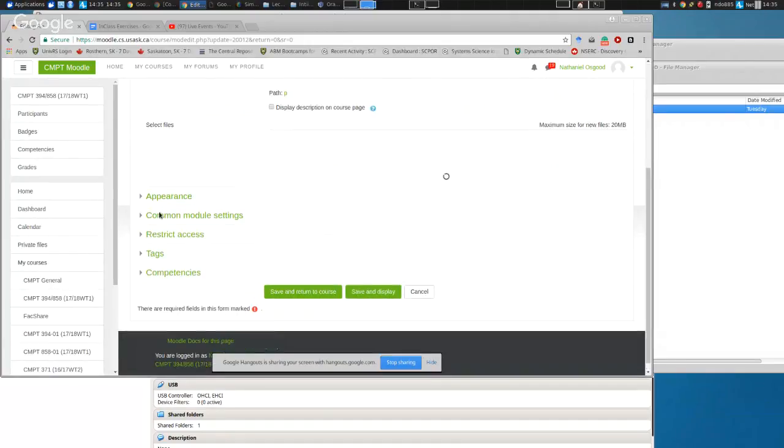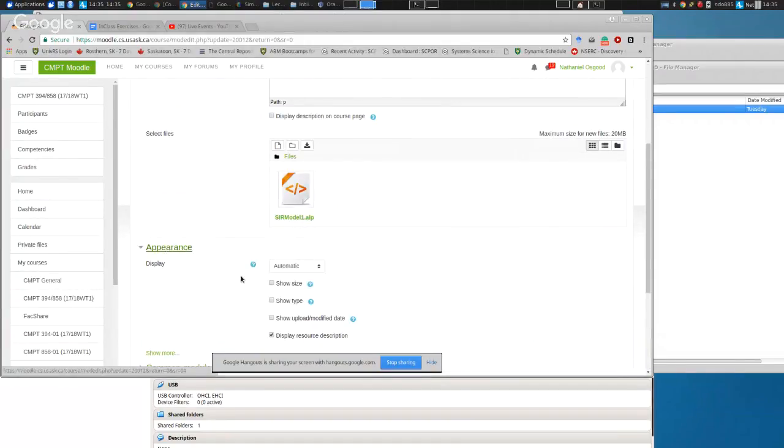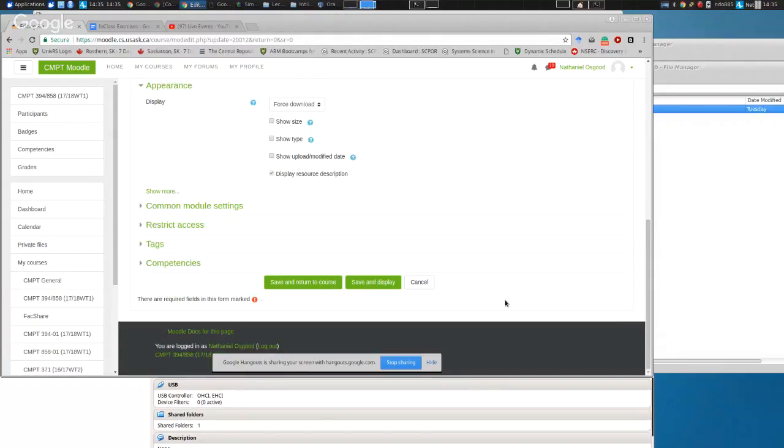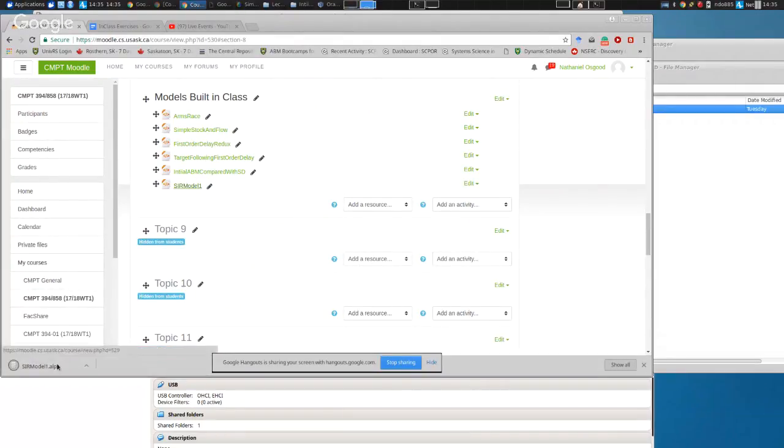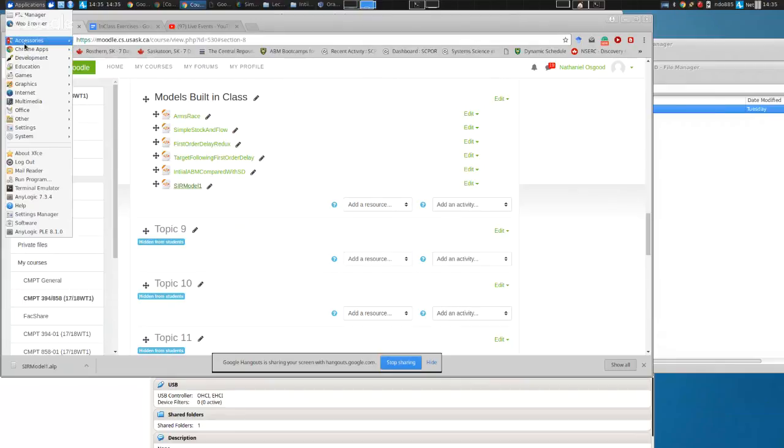Okay, so what we want to do is make it so when you click on it, it forces a download. You should be able to refresh and do that now. So when you click on this now, it should download it to your computer, SIR Model 1, from the Moodle site, okay? Again, if you have this model on your computer already, you are welcome to use it.